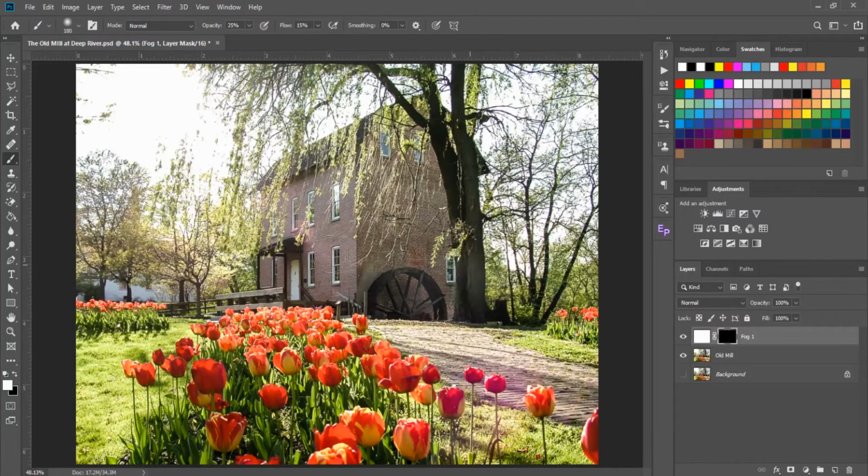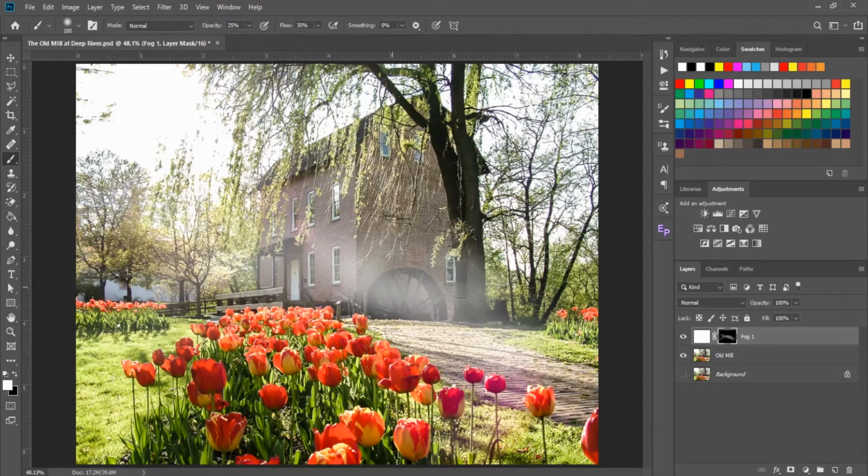And so everywhere I paint, you'll see the fog is starting to come in. And you just paint it in wherever you want your fog. Because I have my opacity lower and my flow lower, it's going to be very subtly coming in. I can turn my flow up if I want to go a little bit quicker.